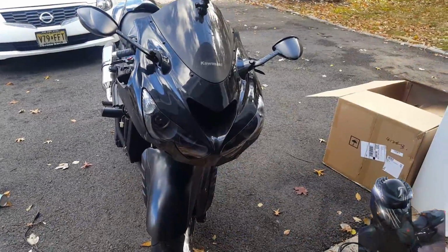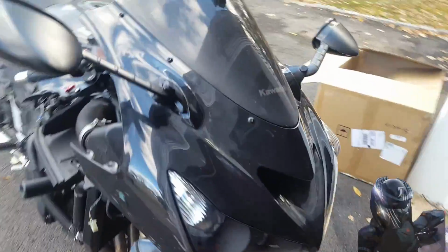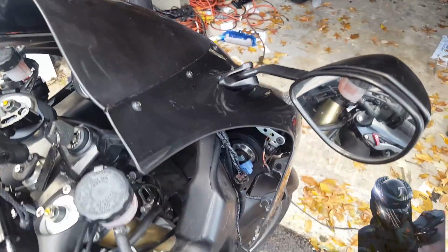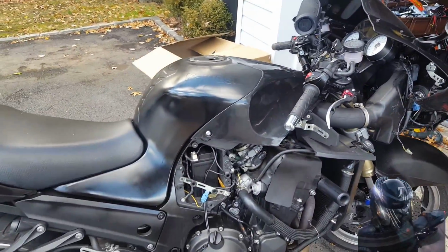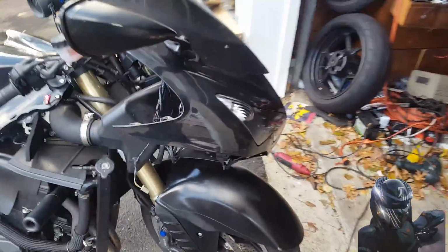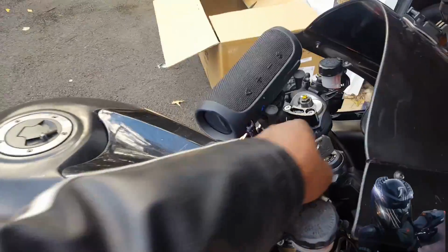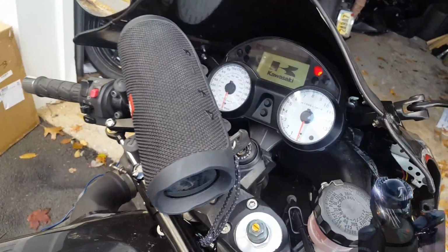Right, folks, it is coming along. So far I got the front bolted down. Had a little bit of an issue because I had to do some drilling. It wasn't spot on, but so far we got the cowl for the tank, the rear, the mirrors, headlights, and everything wired up. And now that we fixed the ground issue, the bike's firing right up.